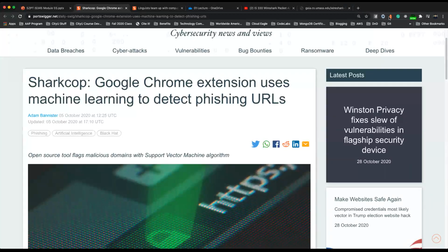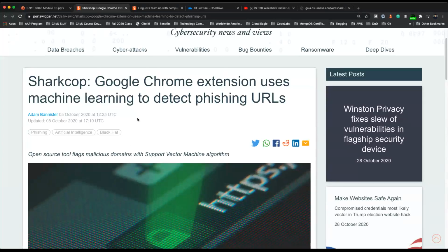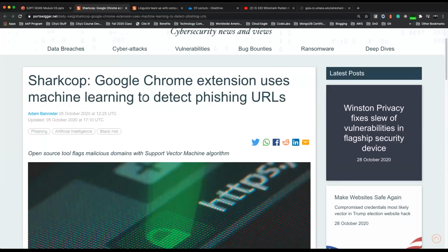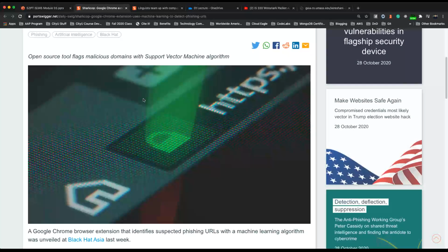There are different tools that you can install to enhance your experience with the browser. You could add a timer, or have a debugger for React, and so on and so forth. So this Chrome extension helps you detect phishing in the URL.